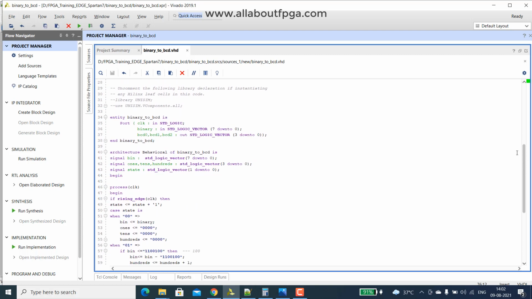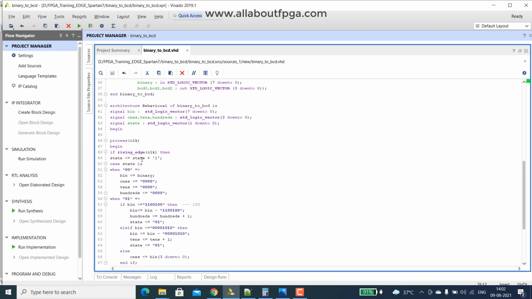So initially we have a state with an increment. When state is 0 0, it assigns the binary to be in, and tens and hundreds are assigned zeros. Next, when the state goes to 0 1, it checks whether B in is greater than or equal to 100. Then it will subtract and increment the hundreds count until it is less than 100.